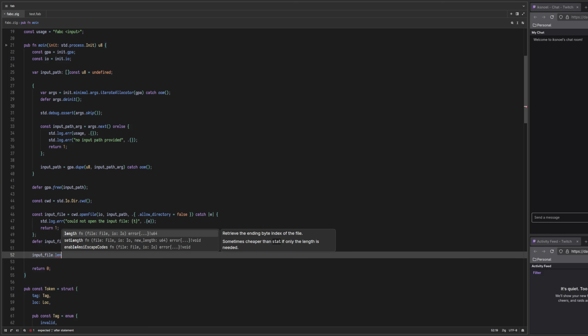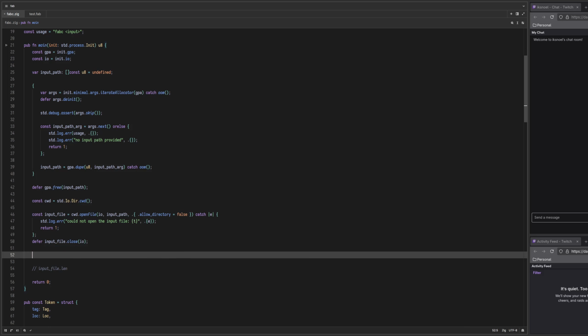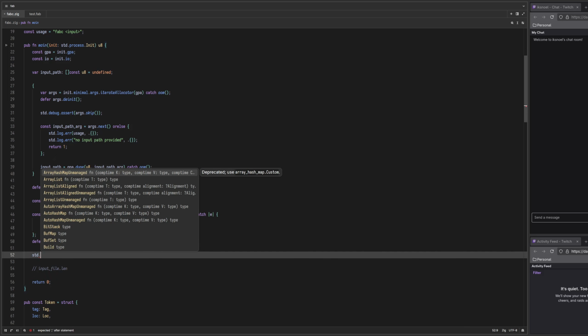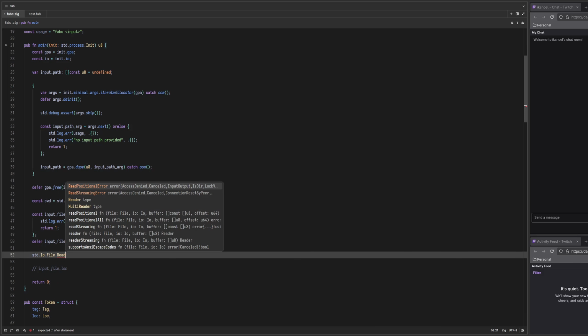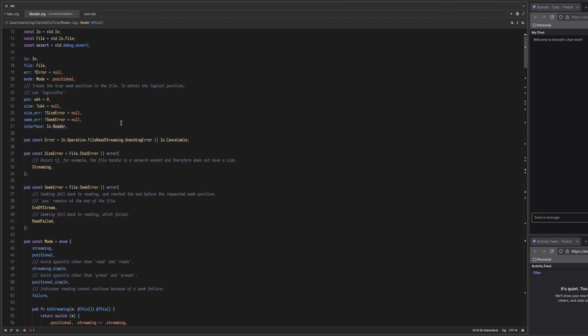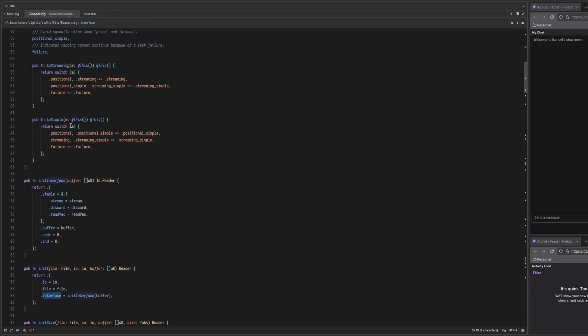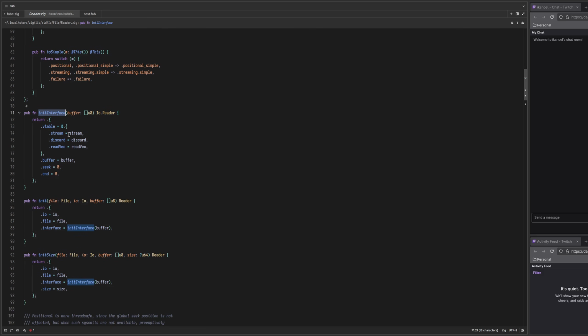So if we're reading and allocating, how does this get handled? We do std IO file reader. I want to know roughly how they handle their interface.